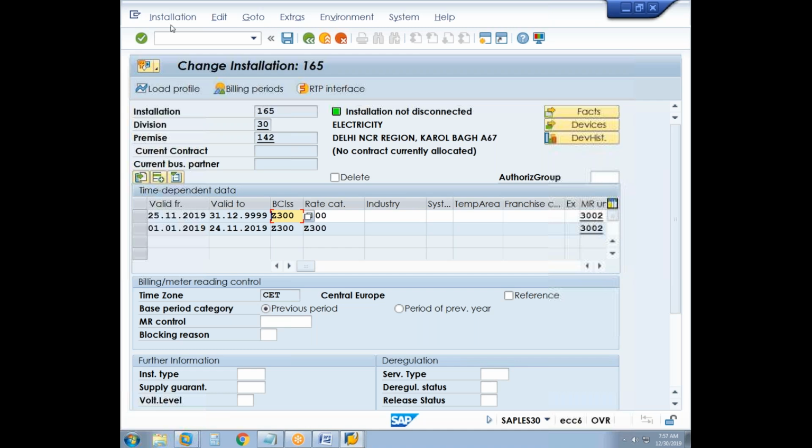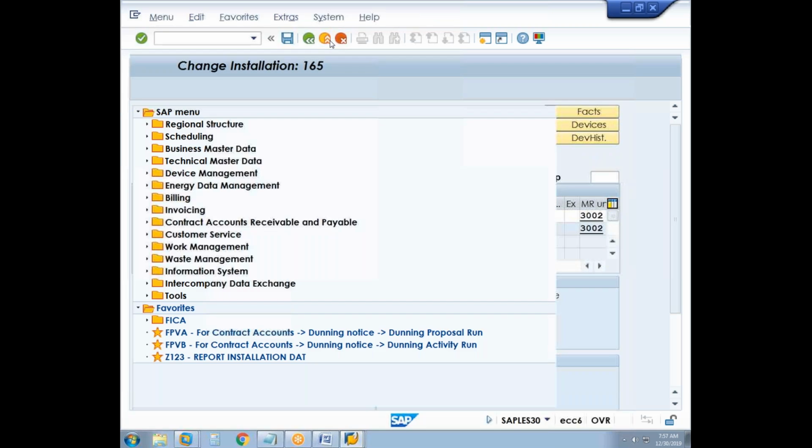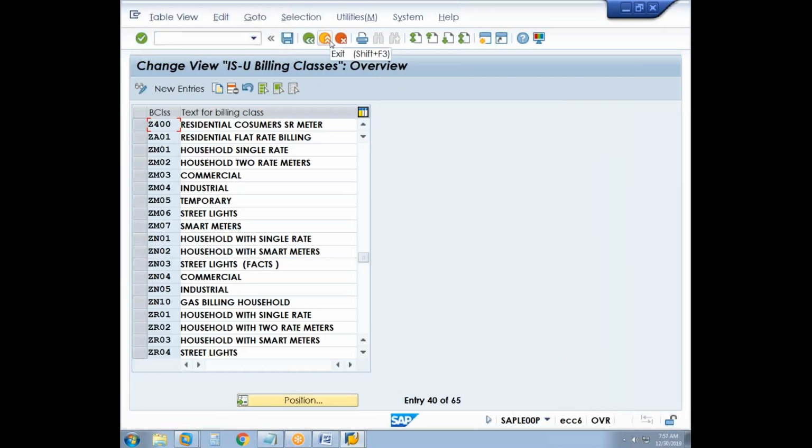So billing class itself is not having any control, but it is a very important parameter when you define it here. Billing class will be used as one of the plausible parameters. Like we are going to define rate, schema, rate category. All these definitions will happen based on a billing class. Only when you define them for a particular billing class, they can be put together. That means if I create a rate for one particular billing class, it has to be put in a schema of the same billing class. Then only they can join together.